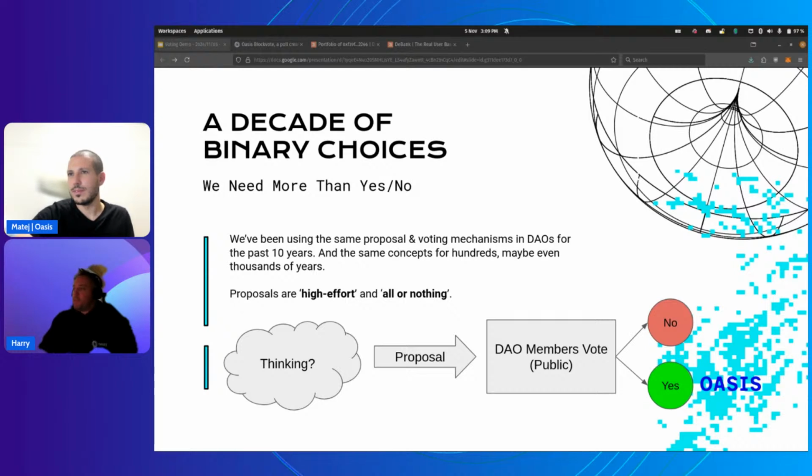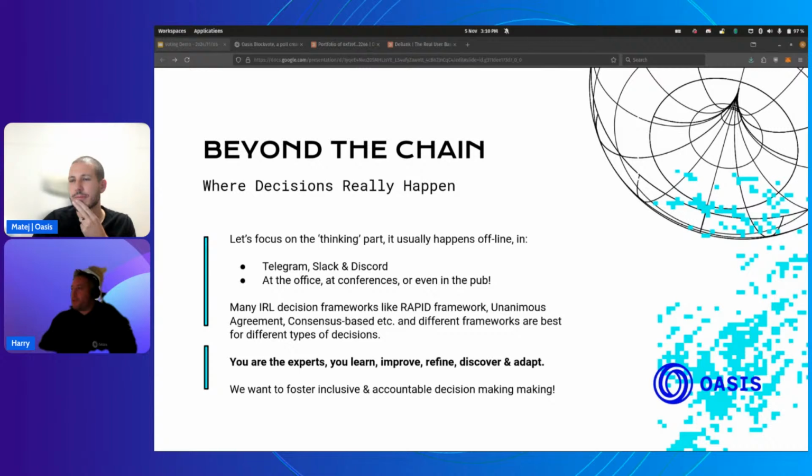And what's worse is that we only see the finished product on chain. All of that thinking, all of those iterations, all of those conversations that led to the proposal, they're invisible. So DAO members don't necessarily get to be part of that journey, and they only get their say at the very end when it's too late to meaningfully influence the decision. And here's the kicker, right? These DAOs are often locked into this pattern. It's either really technically difficult or practically impossible to change the governance structure once it's deployed. So we're stuck with this binary all or nothing approach.